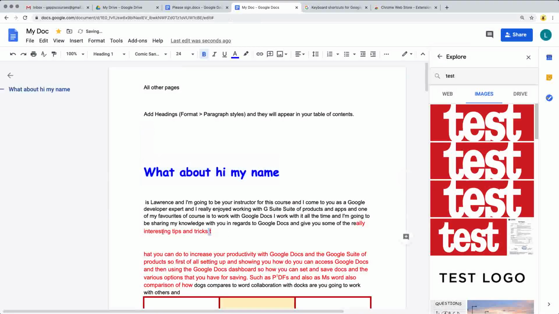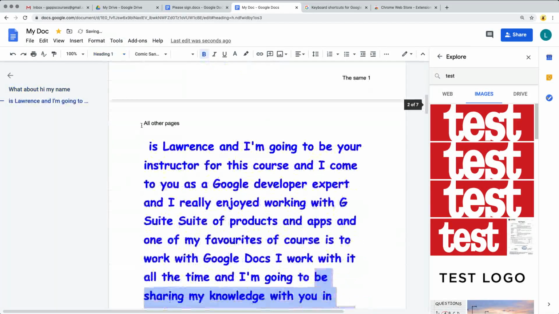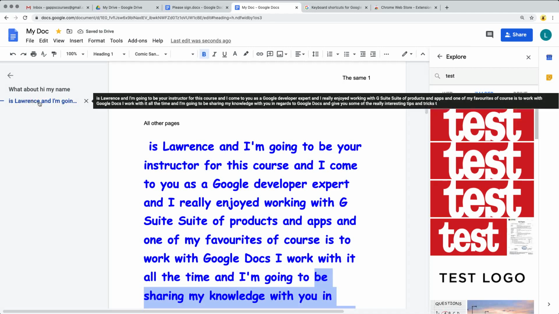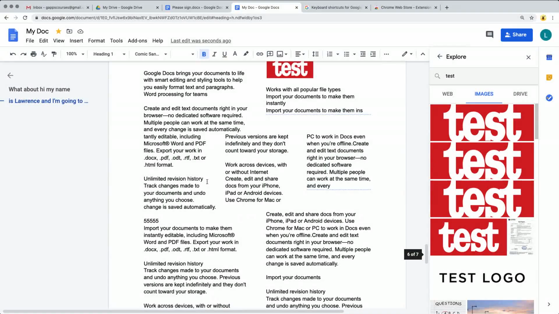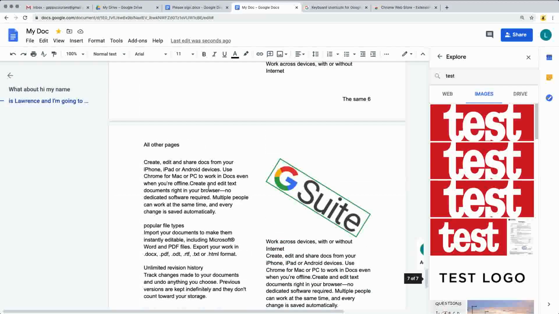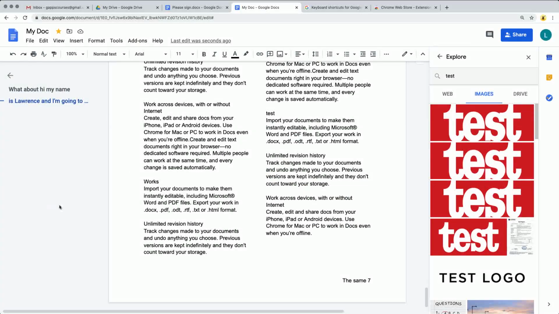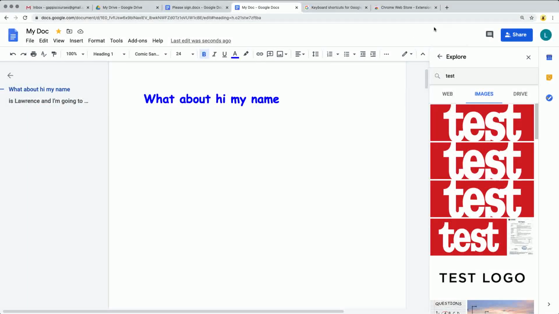I'll update these to headings so that we can see the different headings that are going to be placed within the outline. So the way the outline works is it goes through your document and finds any of the heading text within the different sections. And this is where you can also apply the outline to, and the outline is for navigation. So it allows you to really easily navigate through the document as long as you've got the heading formats added.